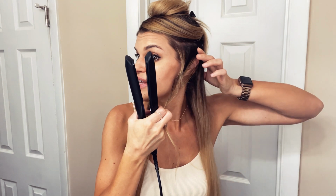Now, like I said, I wanted to get this for the waves because with my old flat iron I couldn't really do waves, because of the way it was designed. It's super old, like 10 years old. So anyway, I am not very experienced curling my hair with a flat iron, so bear with me. But so far it's making it very easy with this tool.